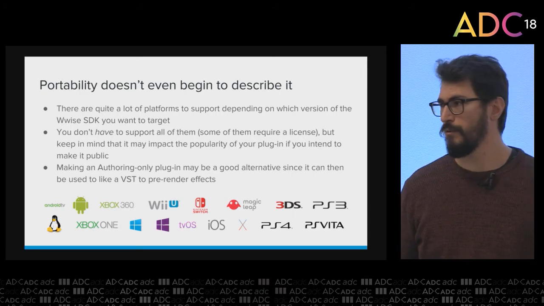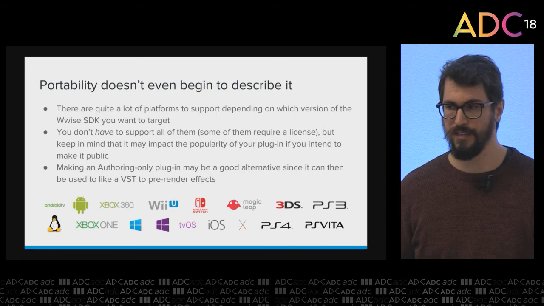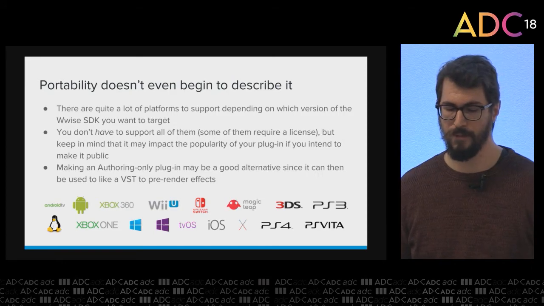One way you can get around that limitation is to make your plugin an authoring plugin only, without the sound engine plugin. It would have the sound engine code, but it wouldn't have a sound engine plugin per se. You can then pre-render the effects, much like you could do in a DAW. So that's one way to avoid having to target so many platforms.